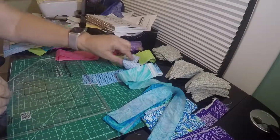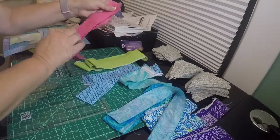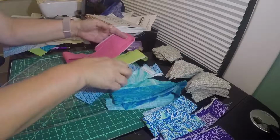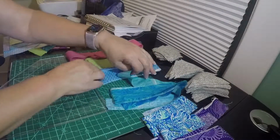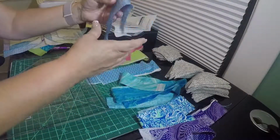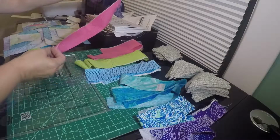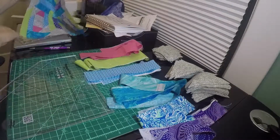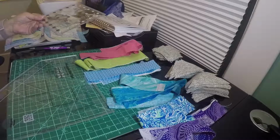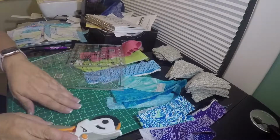Then the strips that go around it are 1 3/4 inches wide. Now you can pick one color and get a variety of shades, or you can just pick colors that you feel go together well. I've used purple, green, pink, and a lot of blues. You can do this scrappy if you want. My strips are all different lengths, so that will work too. You'll need some kind of ruler that is a little smaller to use, and then of course the pineapple trim tool. You'll need a rotary cutter, and you'll need a cutting mat.